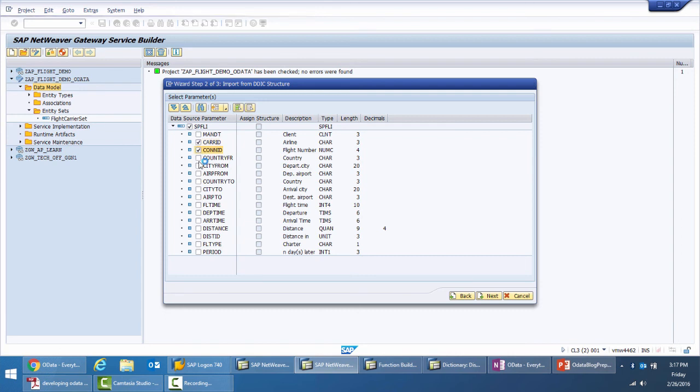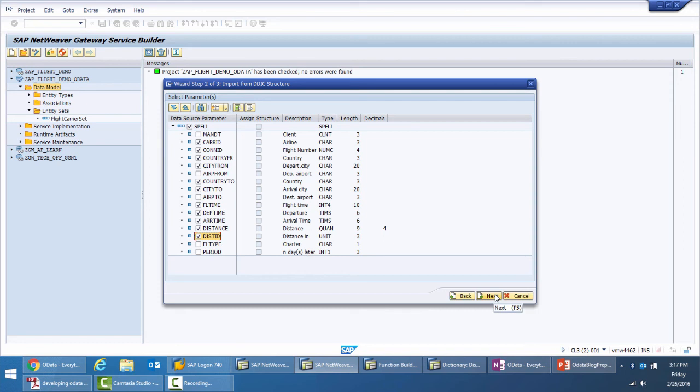We select the fields which we are interested in: the carrier ID, the connection ID, maybe the country from, city from, country to, city to, flight time, departure times, arrival times, distance, measure of unit.